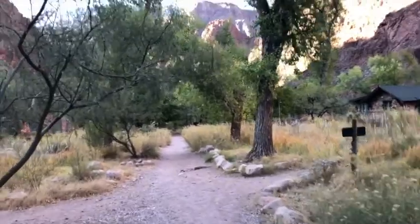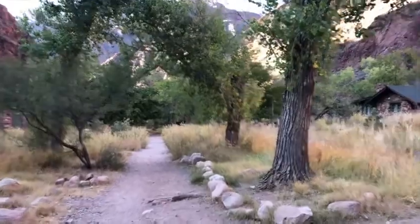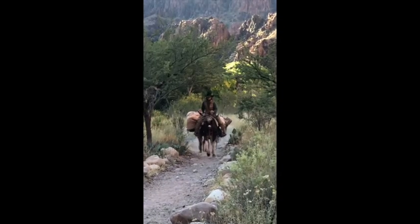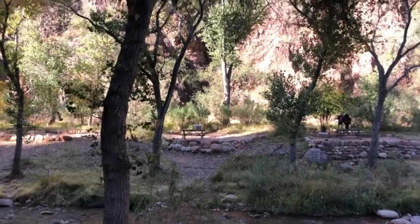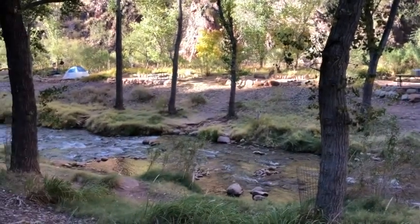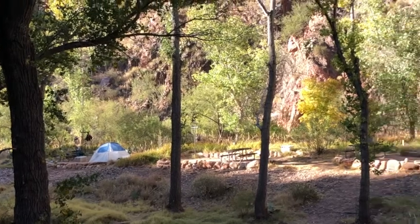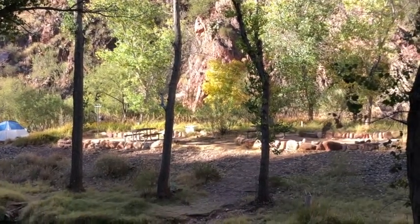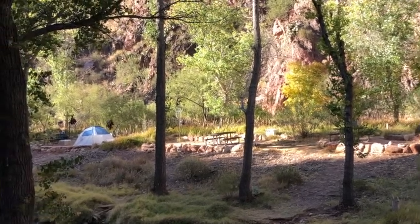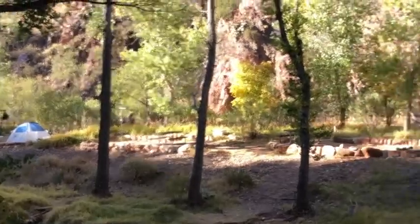I found out I have nine and a half miles to go from Bright Angel, so here we go. There are the Bright Angel campsites, and despite the fact that they're so close to Phantom Ranch — so you could grab dinner there as long as you had a reservation — they are not very private. I like my spot better, even though it's seven and a half miles further away.